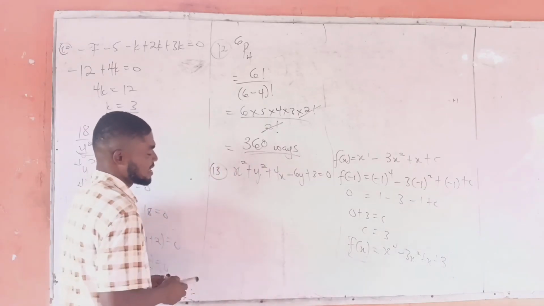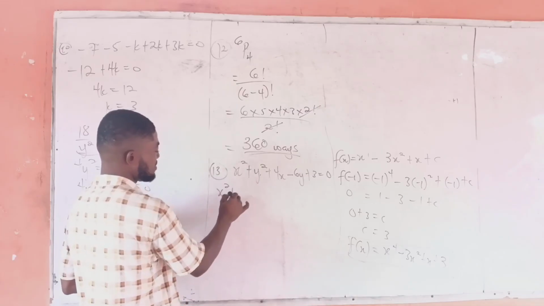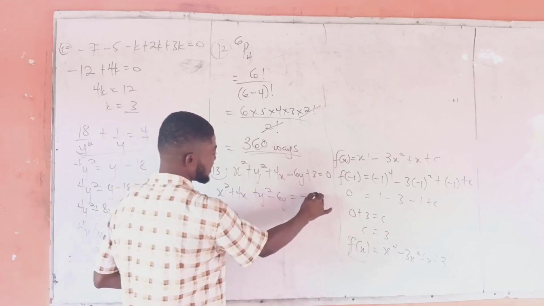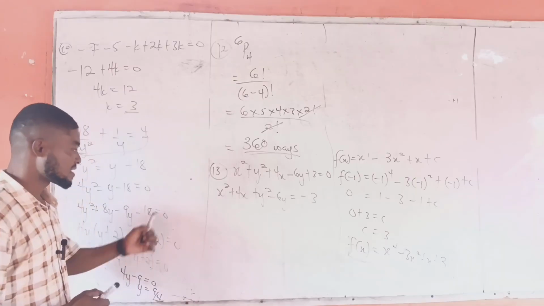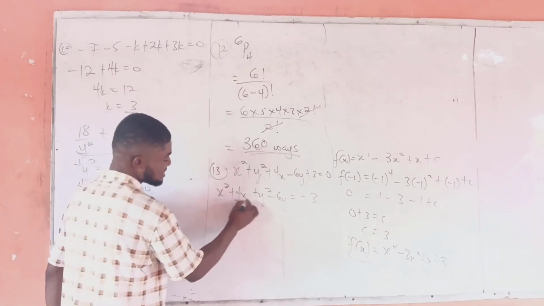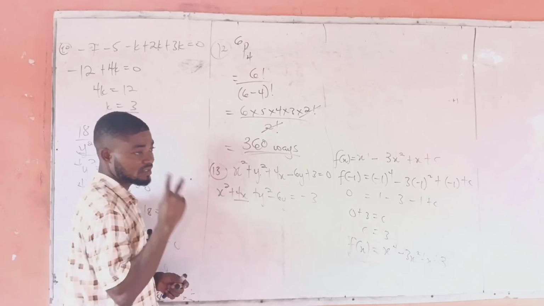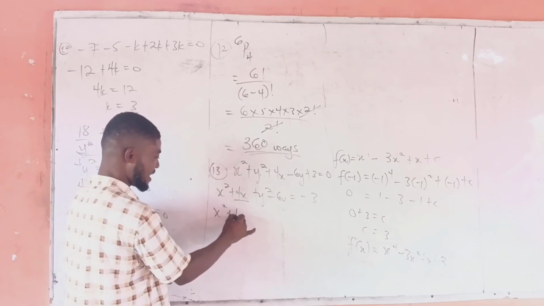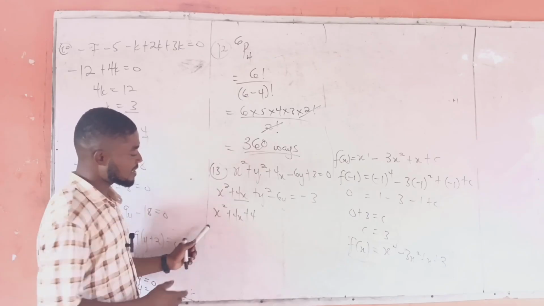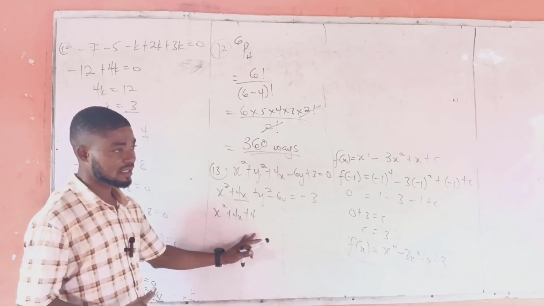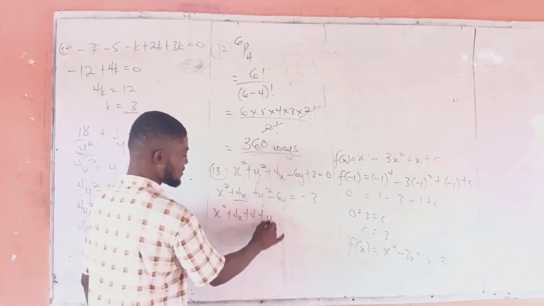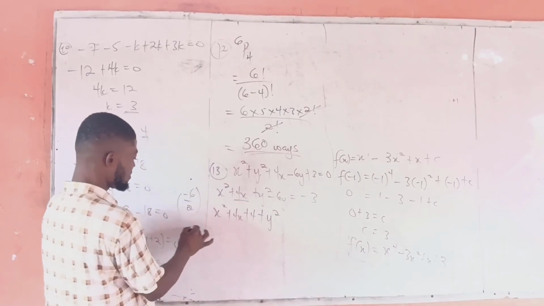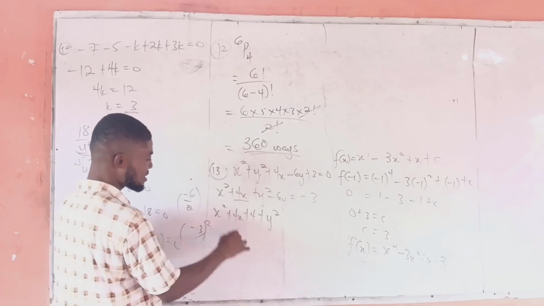Now we have x squared plus 4x plus y squared minus 6y is equal to minus 3. Let's complete the squares from here. Completing the squares, we pick this, divide it by 2, which is 2, and then square it. Now this is going to be x squared plus 4x plus 4. Now we add 4 to both sides. And then the same thing for the y. We complete the squares, so minus 6 on 2, that will be minus 3. We square minus 3, add to both sides.